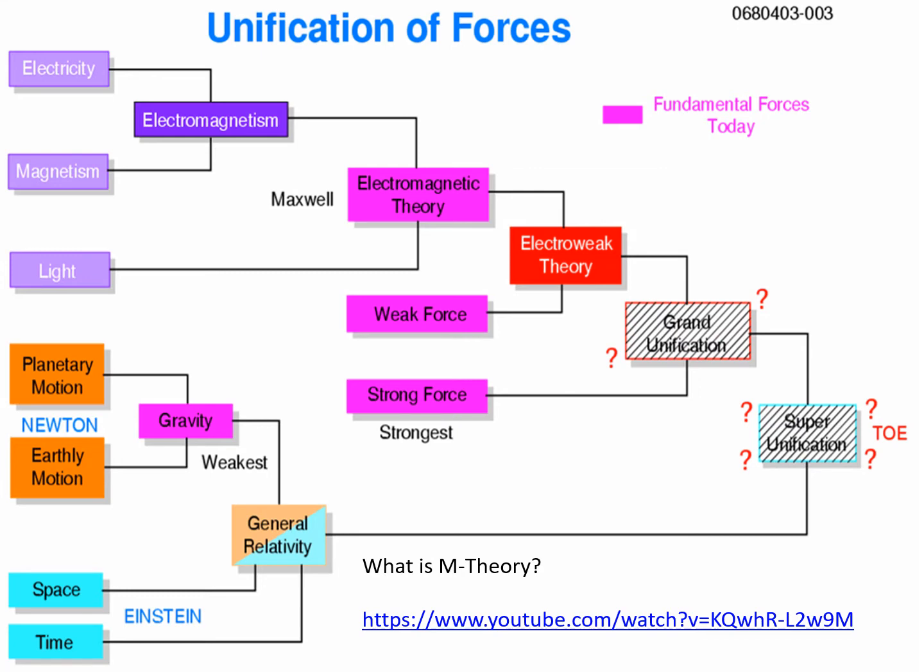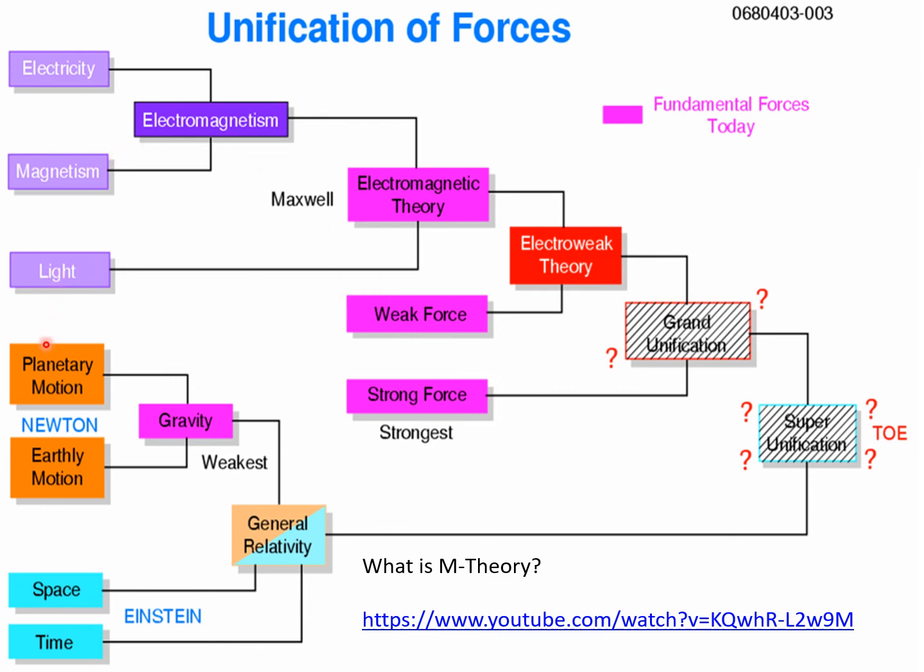Well, here's a wee diagram which I quite like, and this shows you the different areas of physics. Here we have electromagnetism and gravity, which we studied. We've got general relativity, which you've done a little bit about. Now, Maxwell came along and combined the electric, magnetic and light theories to give us electromagnetic theory. And then later on, we had the weak force and the strong force. And we know that the electromagnetic theory and the weak force are combined together in something called the electroweak theory. So this is on the small scale of things.